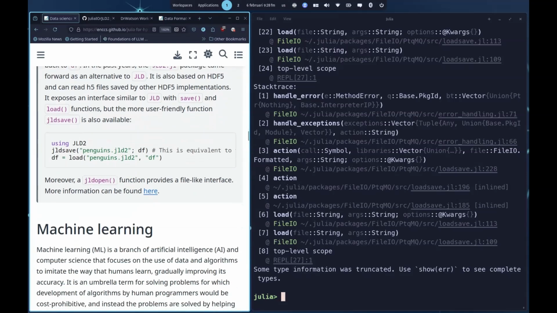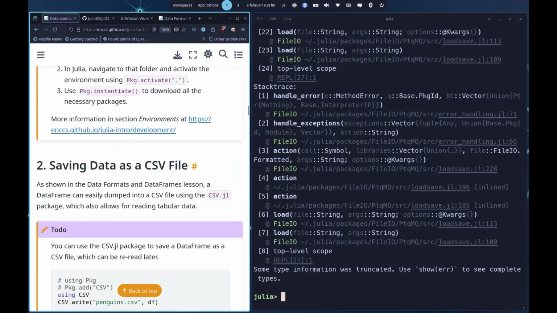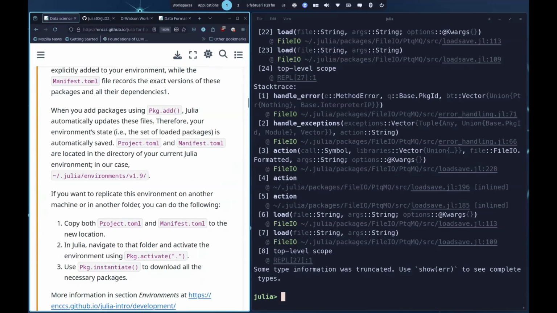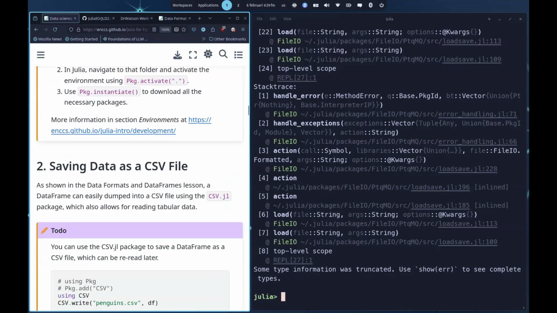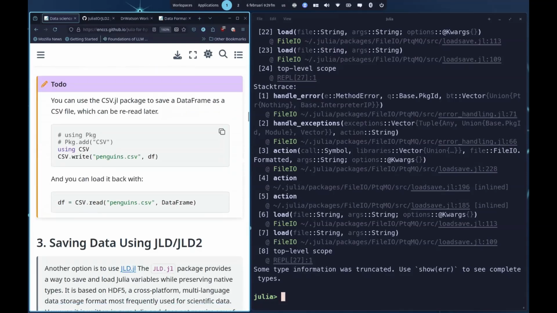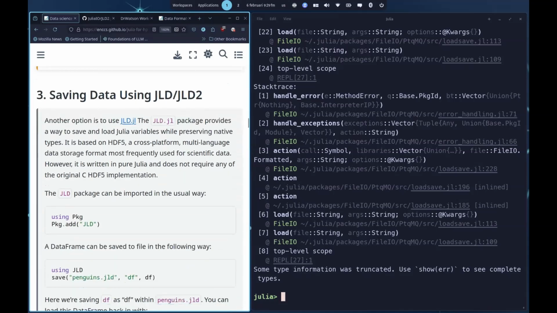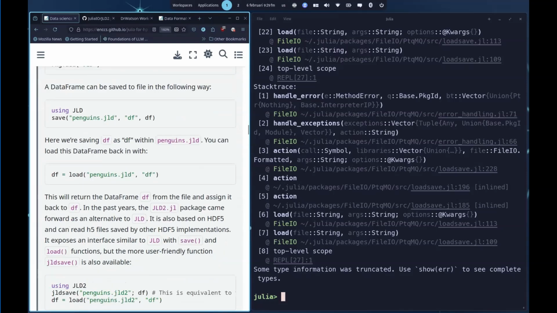And I would say this is the end of the tooling part. If you want to share software or reproduce software, you can go with these TOML files, or even better, using Dr. Watson. To save data, use CSV or other interoperable data formats. Otherwise, from within Julia itself, you can go with JLD, or even better, JLD2.